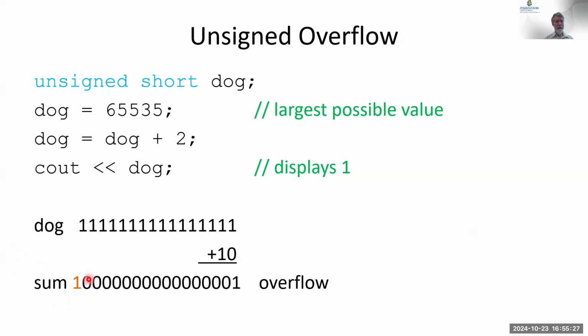Actually, that wouldn't be there. I probably shouldn't have put it. There are 16 bits. This is the 17th bit, if you count carefully. I put it there to indicate that it overflows, but that, in fact, would be lost. And so anytime you have an unsigned number, it's always mod the maximum value. So this becomes 1.